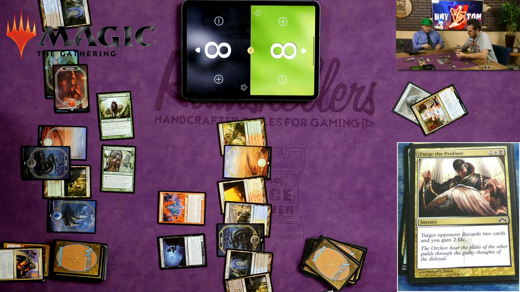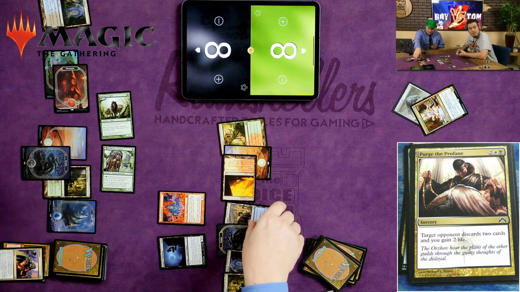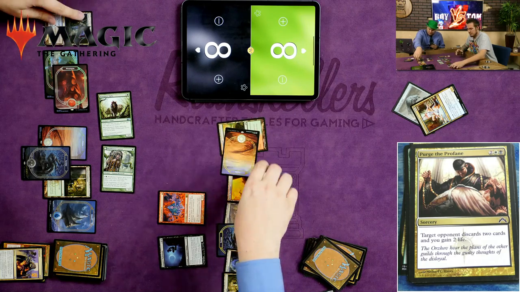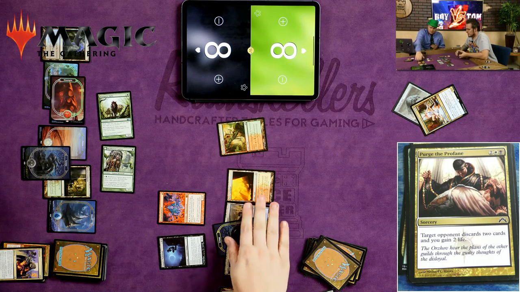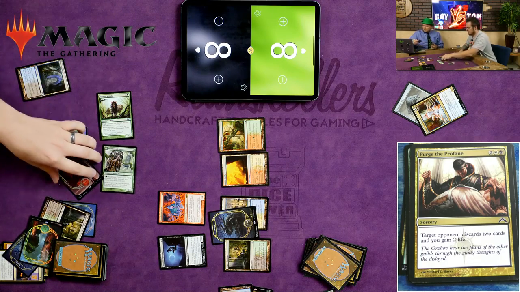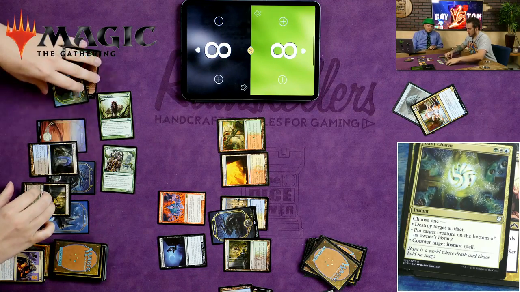I like this card a lot, so I'm gonna play it right now. All right. There's a lot of good things here. I'm gonna play a green, a white, and a blue. I always play these single ones first. A green, a white, and a blue. And I'm going to play the Bant Charm. This lets me do one of these. Destroy a target artifact, put a target creature on the bottom of its owner's library, or counter target instant spell.